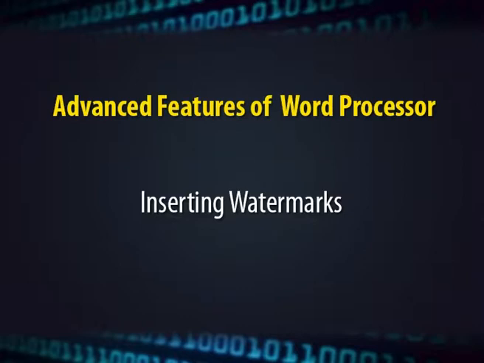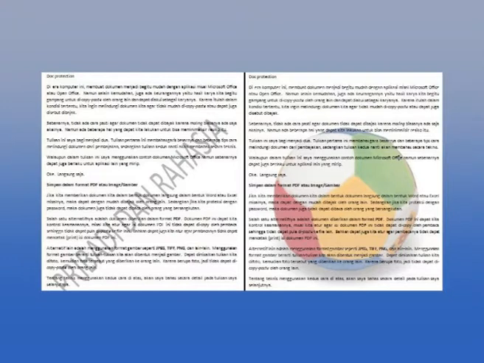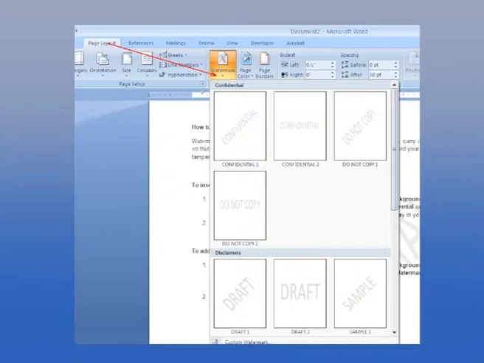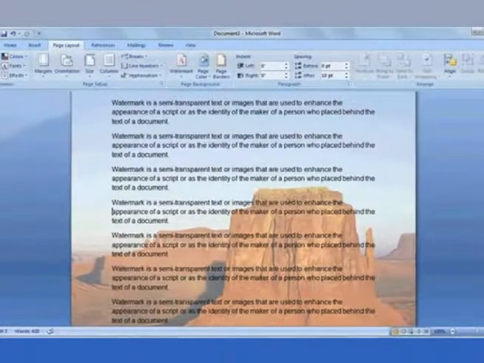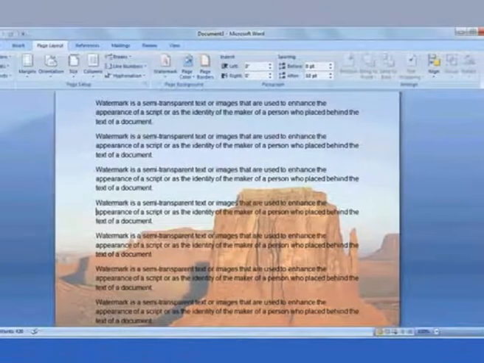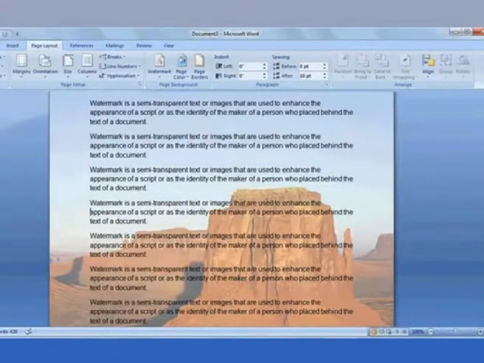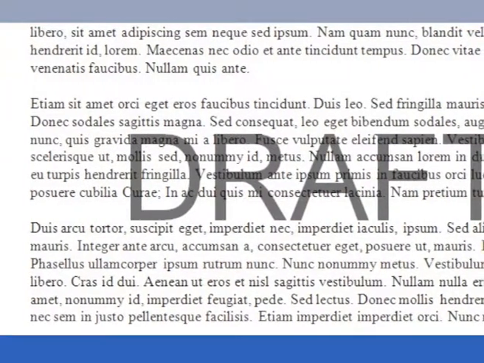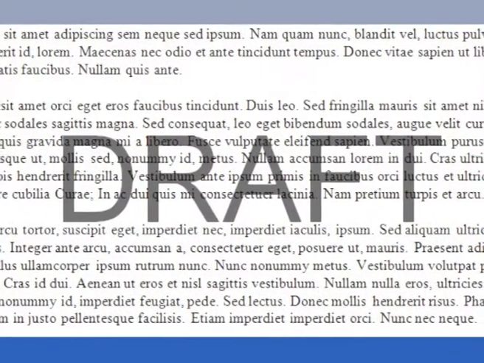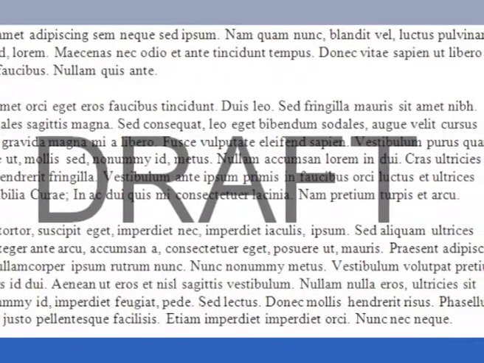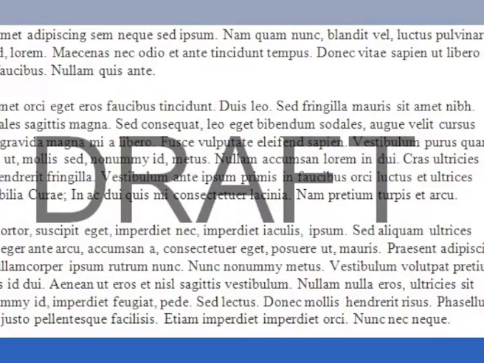Another advanced feature of Microsoft Word is inserting watermarks. The watermarks can be images or text and can be used to identify a document's status such as draft or confidential. The watermark pictures appear behind the text in your document and enable you to create visually appealing documents. Similar to stationery, a watermark can be easily added to the document and appears behind the text in a light shade without affecting the visibility of text in the document.